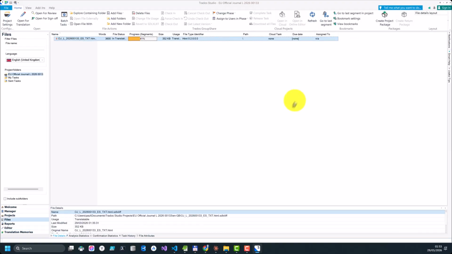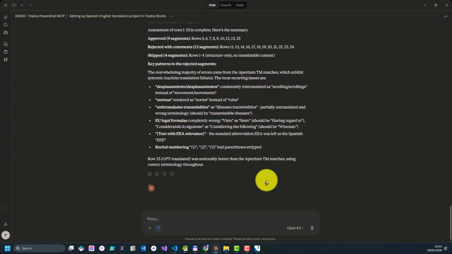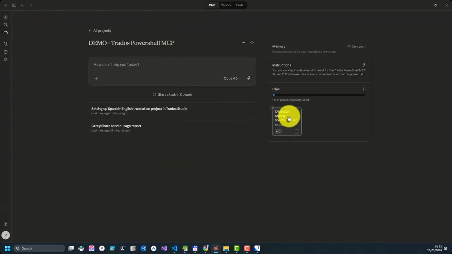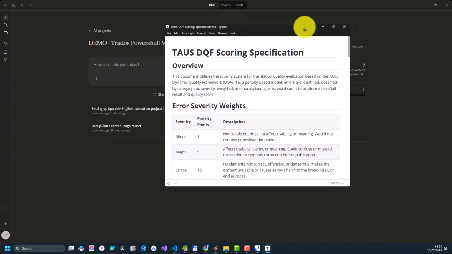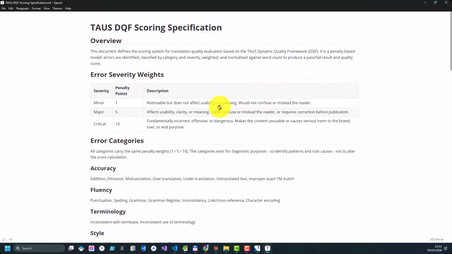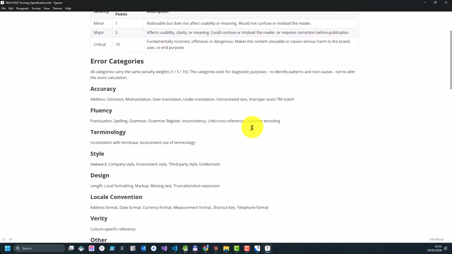I haven't done anything with any particular clever report there. I just gave it some general requirements to make sure things were right. But you can go a little bit further with this. So if I go back to my project and look at the files, you can see I added a file in there called the TGIF methodology, and that's based on this markdown file that I created. I set out Claude to create this for me off the internet.